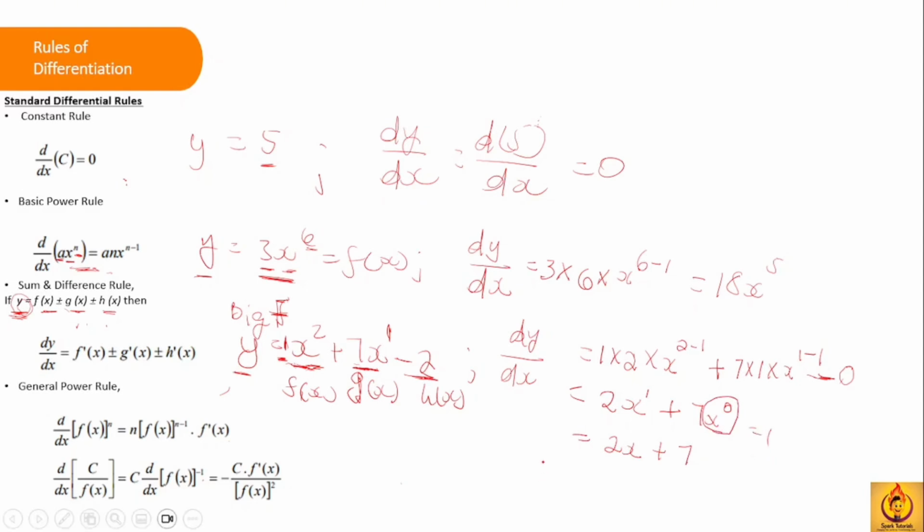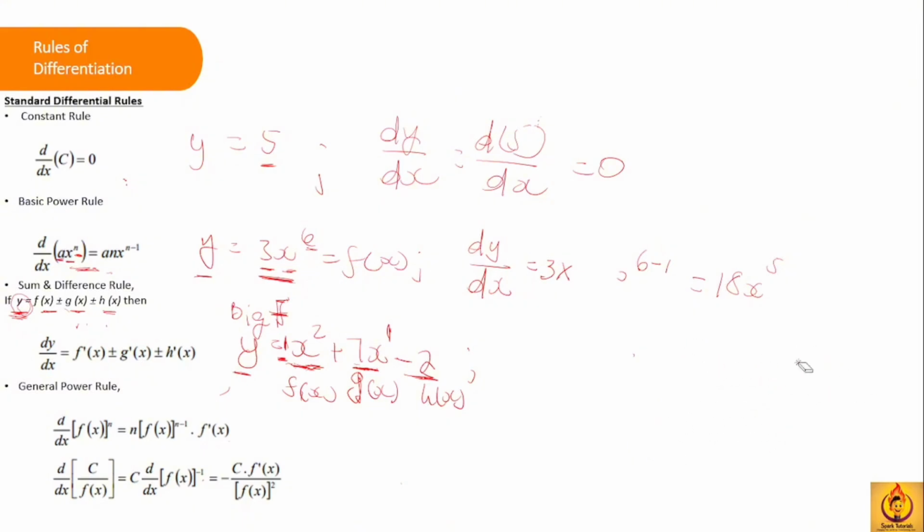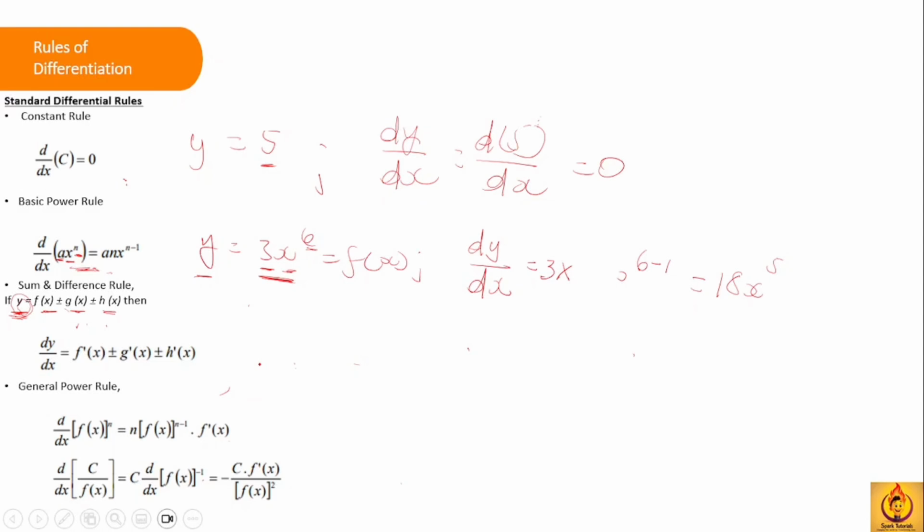Right. Now, okay, I'm just going to erase this because I want to explain the following rule. The following rule is the general power rule. You will notice that at first we talked about the basic power rule, and now we are also mentioning another power rule. It's not really that different from the one that we've covered so far, but it is a bit advanced, or a bit complex.